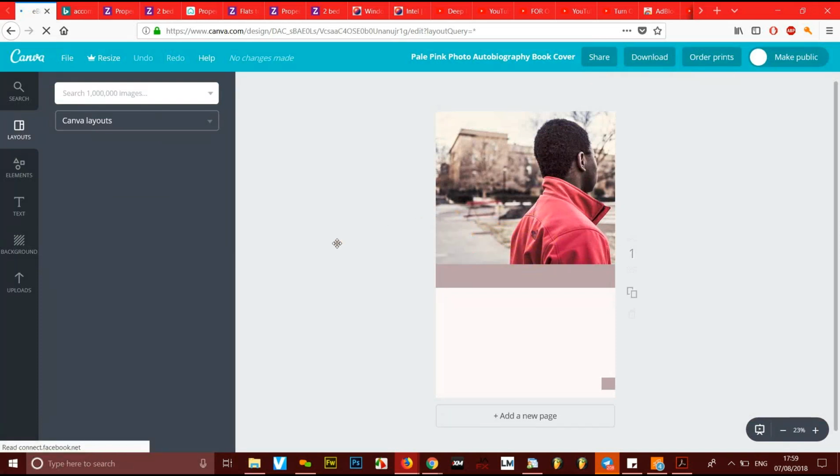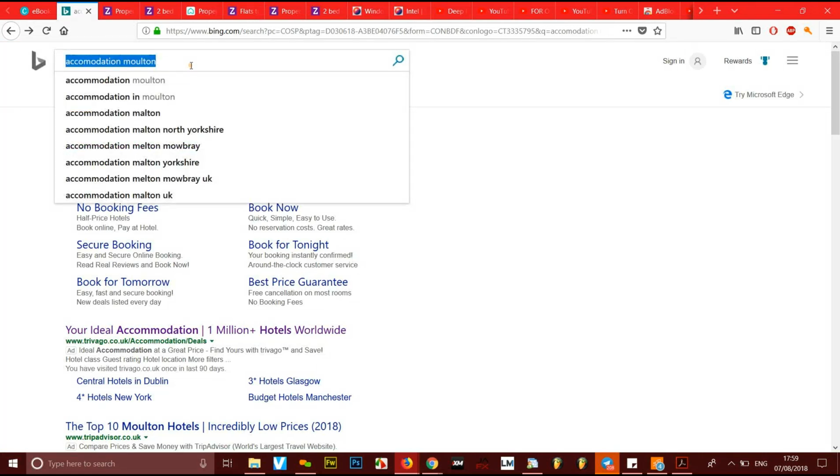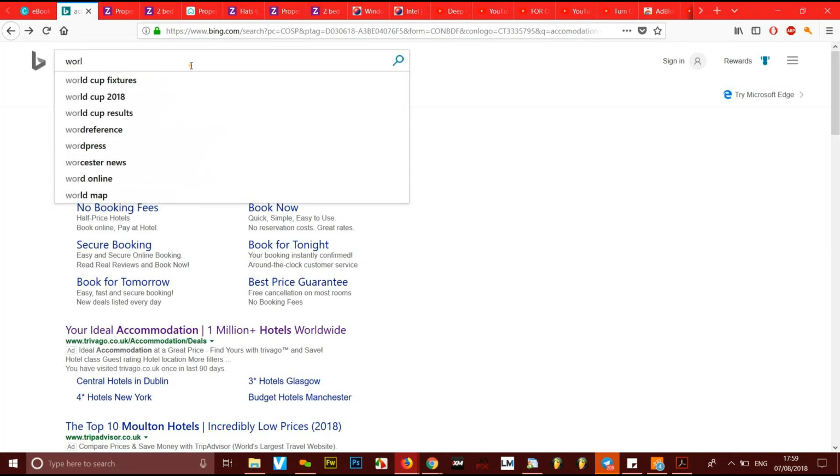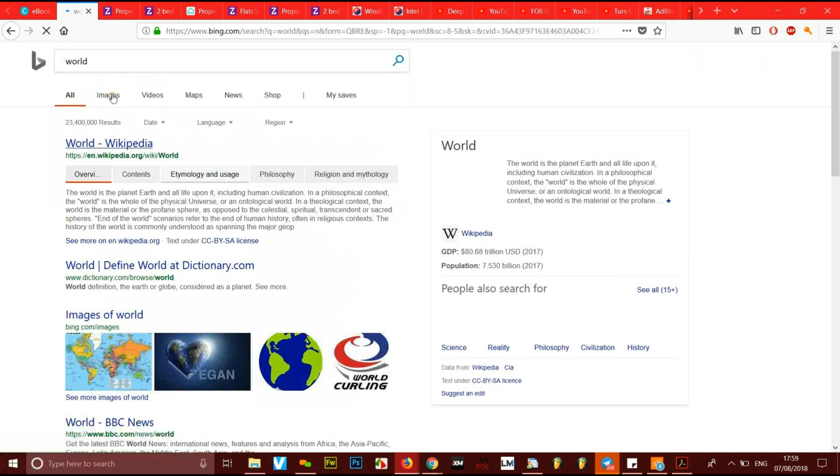Yep, so that is there. Now although it's still loading, while that is loading, I could go look for the image. I can say world, because the title of the Bible study thing that I want to do is called world. I mean, it's create your world. So I could just look for world image or any idea you have.